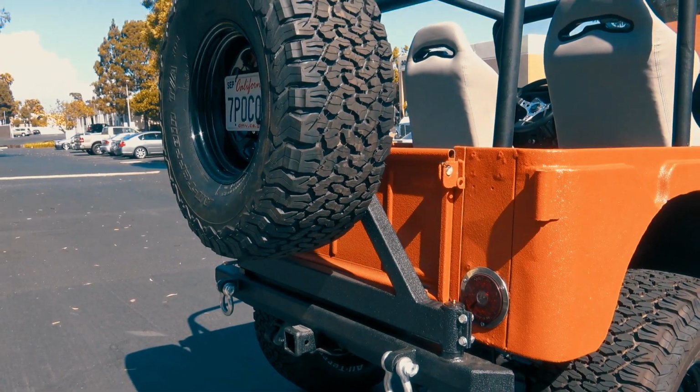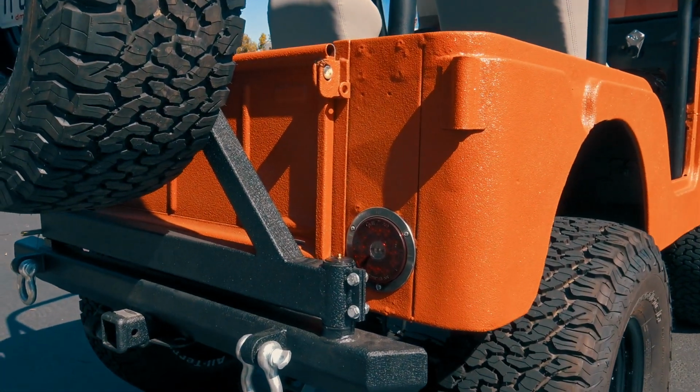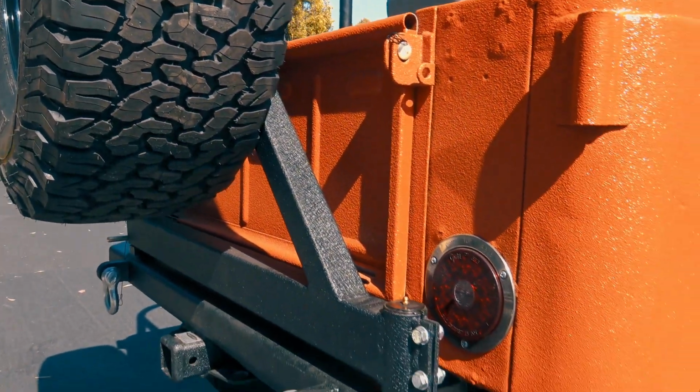So, a back bumper with a spare tire carrier, and a brand new tailgate piece as the original one was beyond repair.